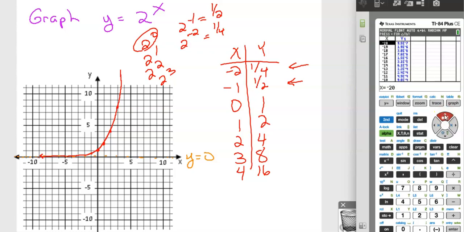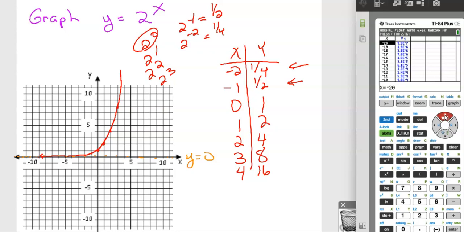Now, by the way, if you kept scrolling higher and higher, eventually your calculator will say 0, and you're like, Dr. Murphy, it does hit 0. Well, the calculator eventually kind of gives up, in a sense. It just gets really, really tiny, so tiny that the calculator says it's close to 0. Then the calculator just says it is 0, but it does not. It actually always will be above the 0 line.